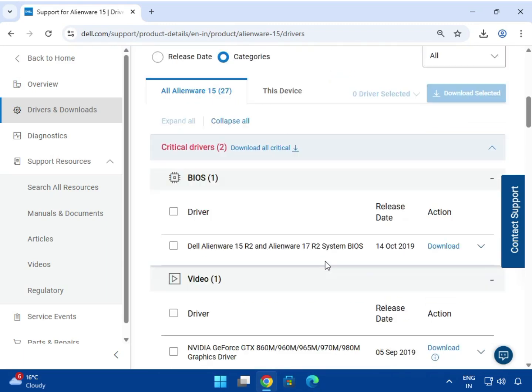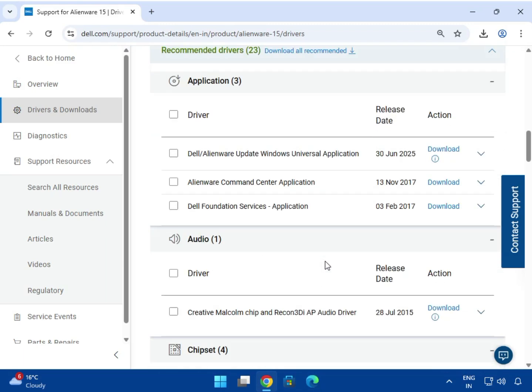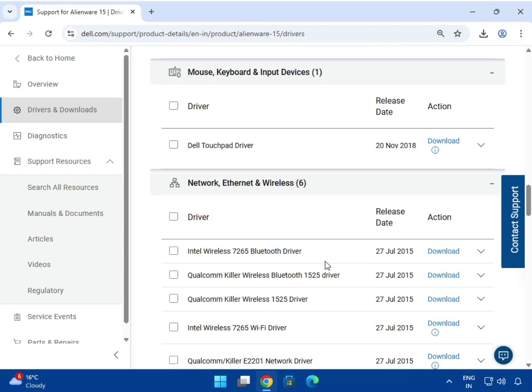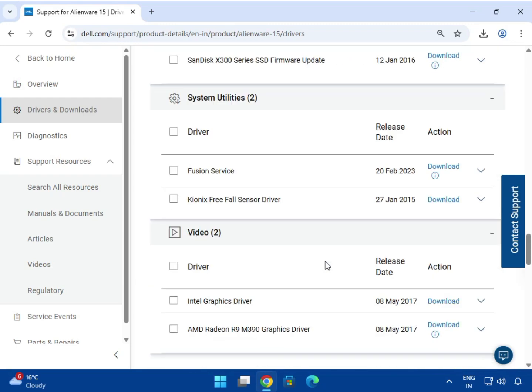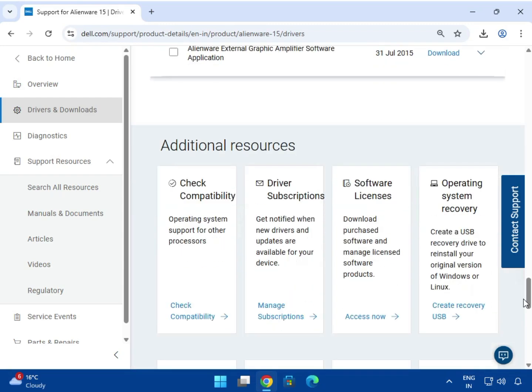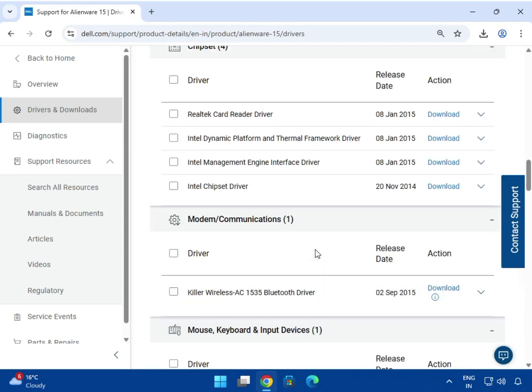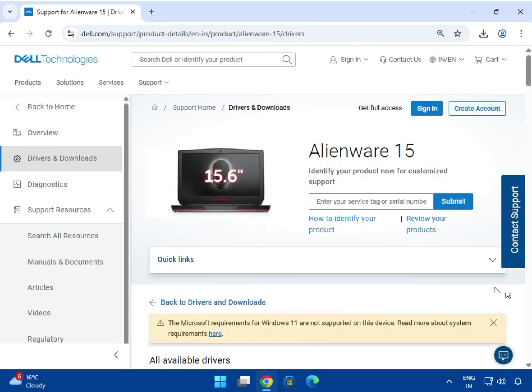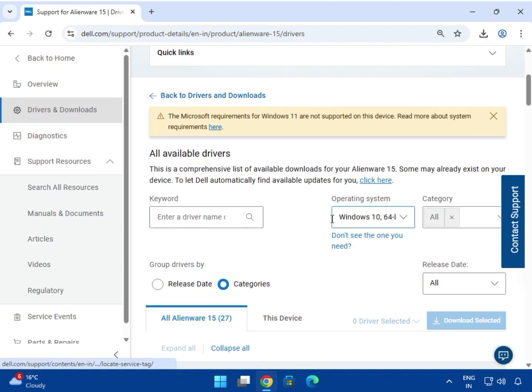Scroll down, this is all the drivers. First scroll down.